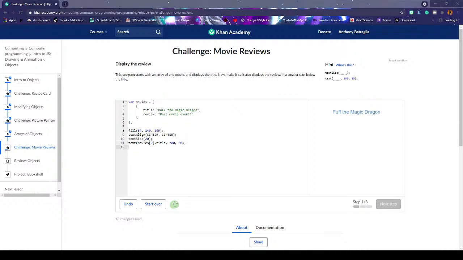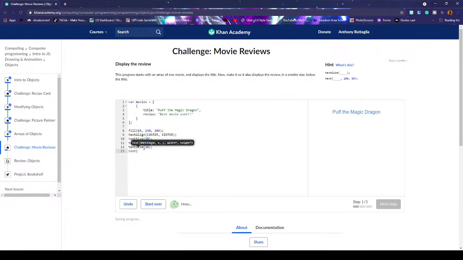So I think that I need to create one of these, so let's do it. So text size, I'll just say 20 again, and then text.